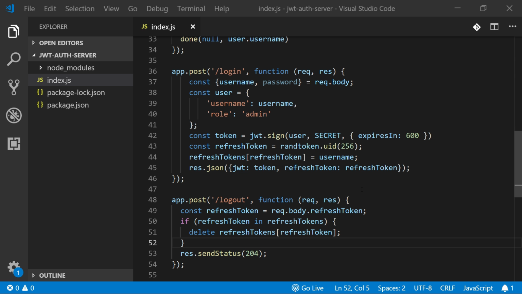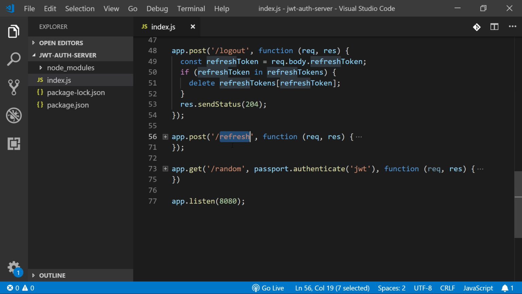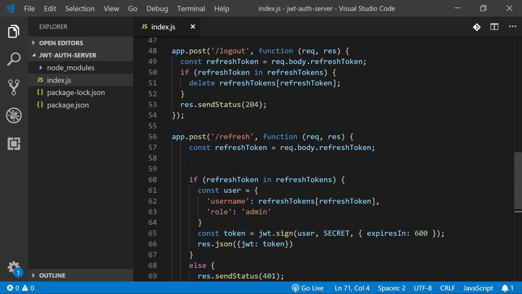Finally, let's take a look how refresh method under refresh URL endpoint looks like.